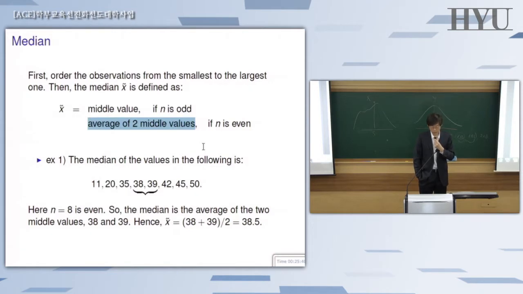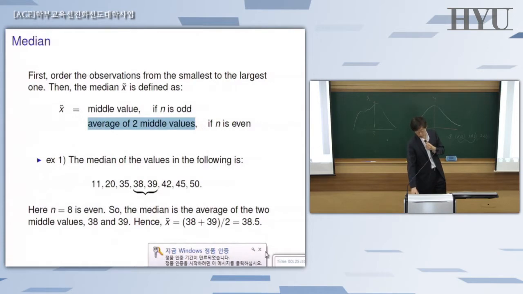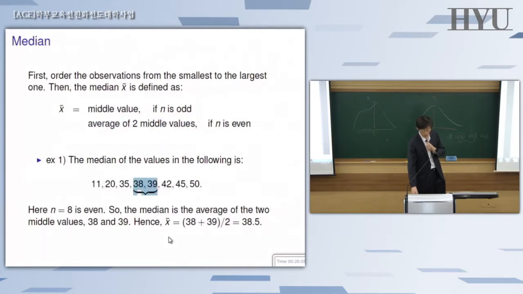So the first thing you have to think of when you are asked to compute the median of a certain sample, figure out what's the sample size. Is it odd or even? If it's odd, job is simple. First, simply rank them in terms of size. Figure out the one in the middle, and that's going to be your median. If the number turns out to be even, your job gets a little bit more complicated. First, rank them in terms of size. Figure out those two in the middle of them, just like this one.